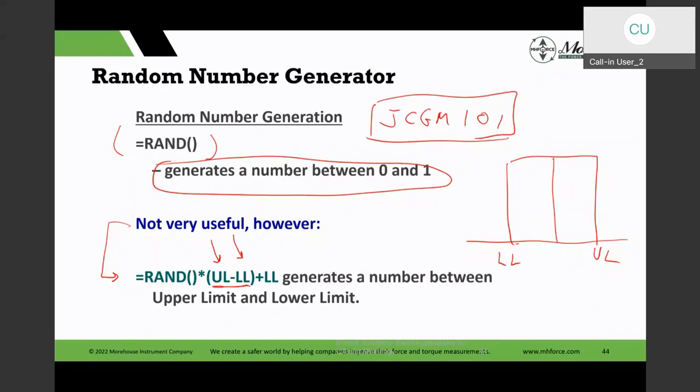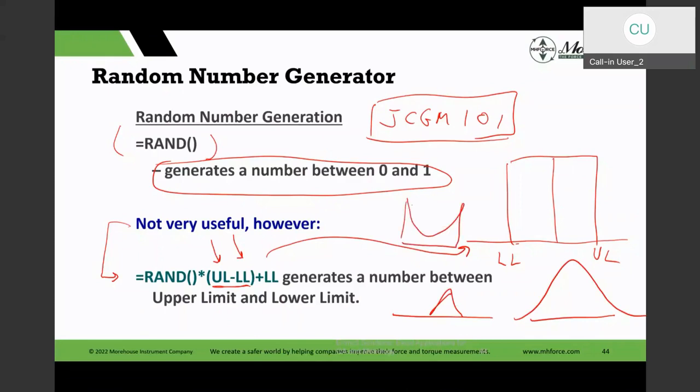And NIST has an uncertainty machine application that uses this technique. But before the NIST uncertainty machine came about, I could do it this way. And just like this function generates the rectangular distribution, there's another one that does a Gaussian distribution, another one that does triangular, and another one that's U-shaped.